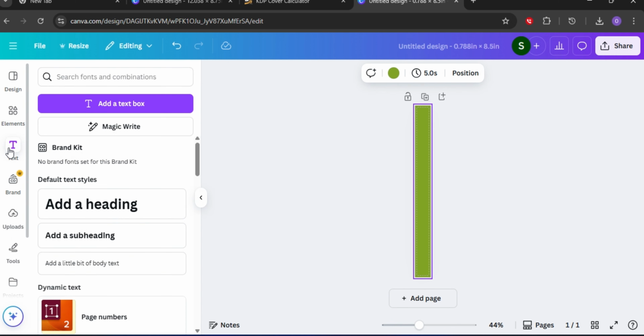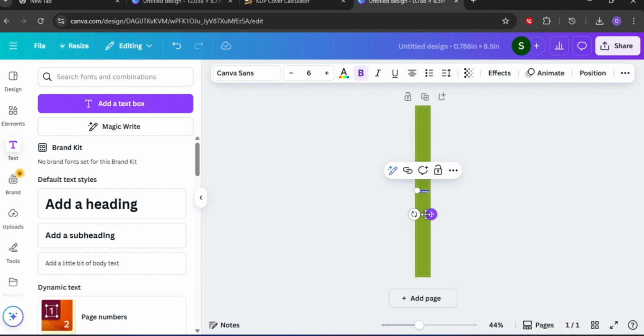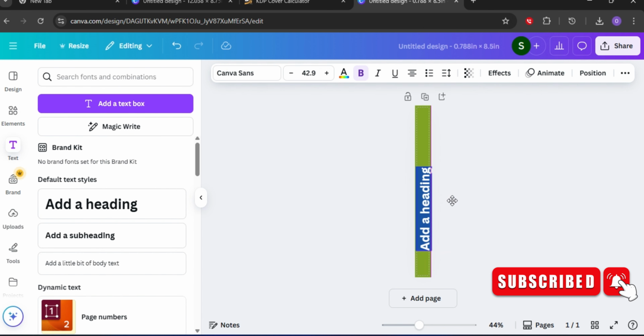Let's input text. Okay. Increase. Of course, we are going to rotate this. Okay. We will rotate it and drag it to the center. Probably increase. Now let's type in the name of our book. Heady Hearts.